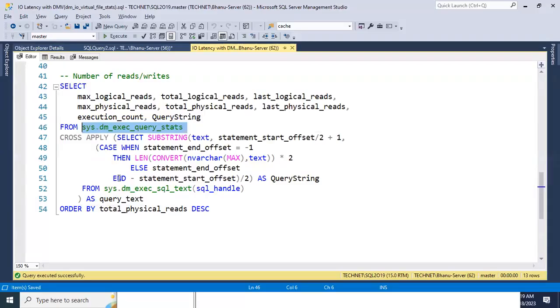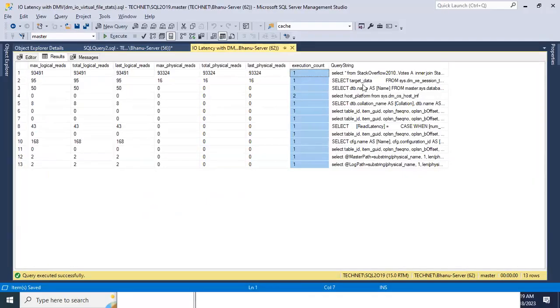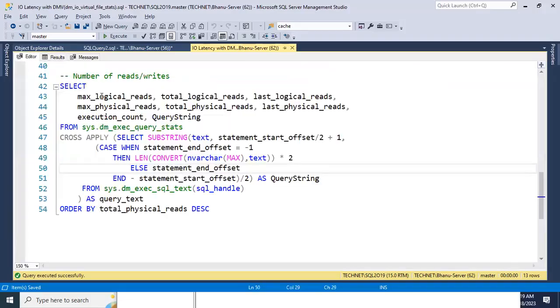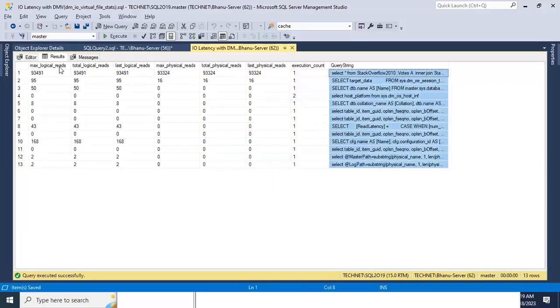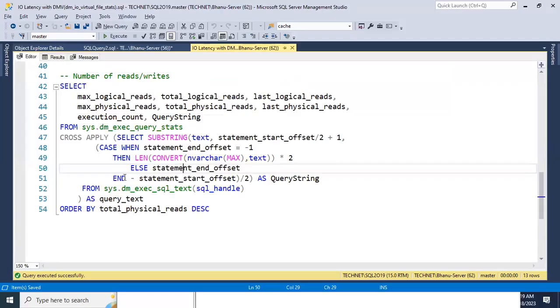It is not live data. These queries are not live; I executed them a while back. It is capturing that information in memory, and we are getting that info. But this will capture only for a certain time. It also has a limit, and as soon as it reaches that limit, those queries will be flushed from the memory.